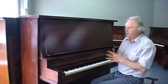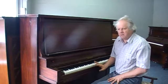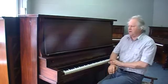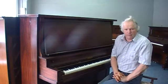Lovely big voice from one end of the instrument to the other. Concert pitch, a great thing. This particular instrument has lived in Red Hill for a couple of years. I sold it to a family there who are now on the move.